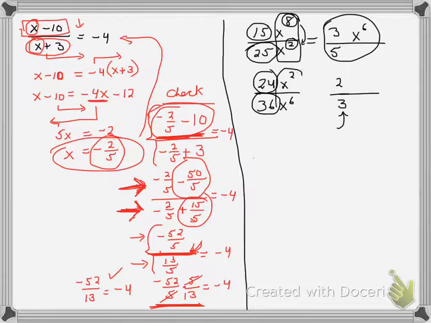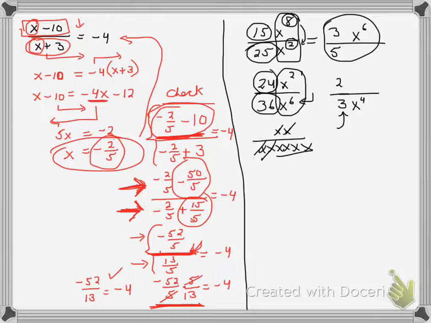Now here I've got 2 x's in the numerator, 6 in the denominator. If you were to draw that out and cancel, like this, I would cancel one x, cancel another x, and I'm left with 4 in the denominator. Another way I could do that is choose which is larger. The 6, the denominator is larger. 6 minus 2 is 4, but make sure your answer gets to the denominator.